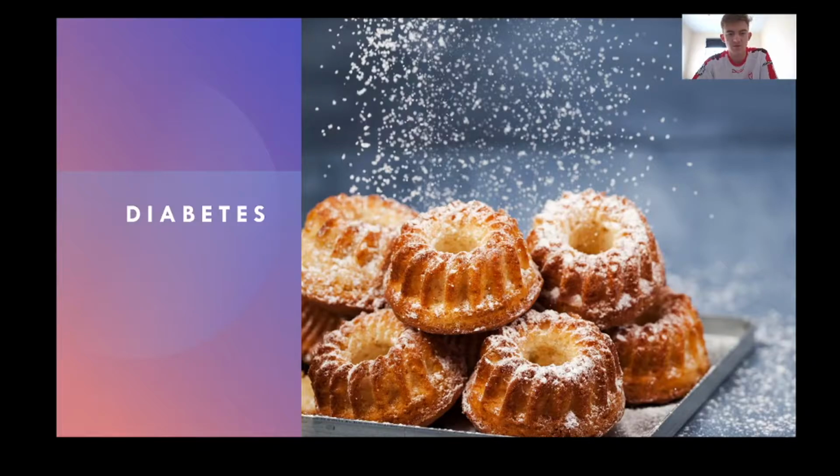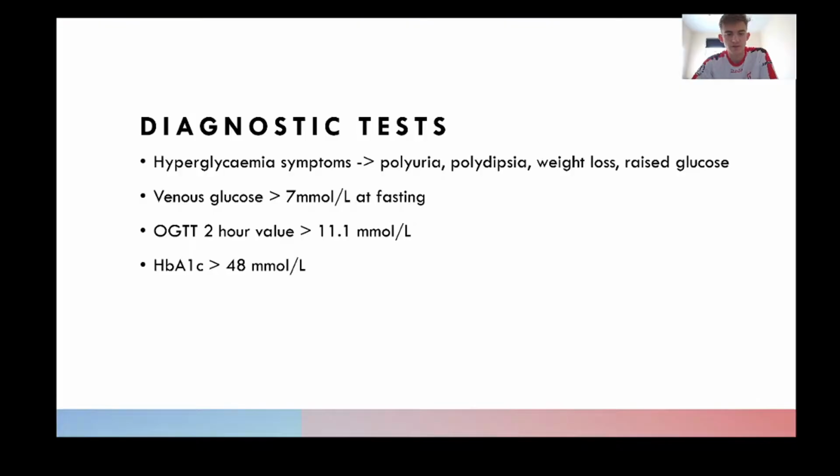So today, continuing from the basics we've done before, we're going to look at what happens when this insulin and glucagon regulation goes wrong in diabetes mellitus. Starting us off, there are symptoms we could see. Obviously, diabetes occurs when you have hyperglycemia, and that's where the problems start. That occurs when you have too much glucose in the blood.